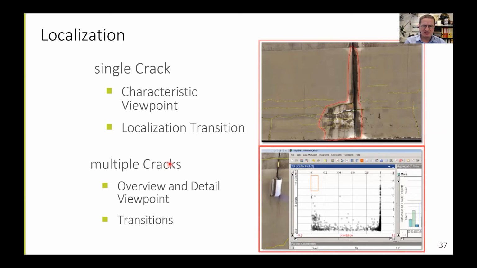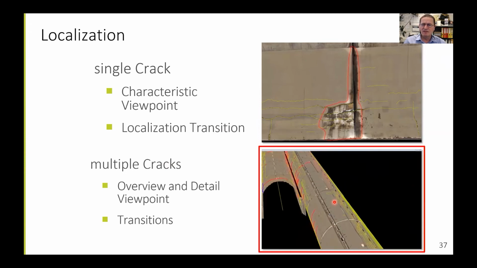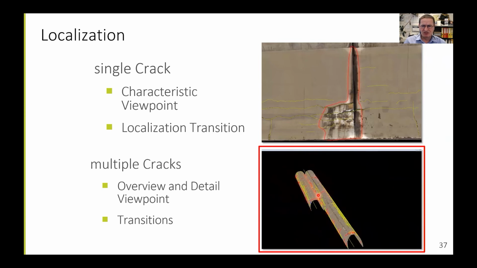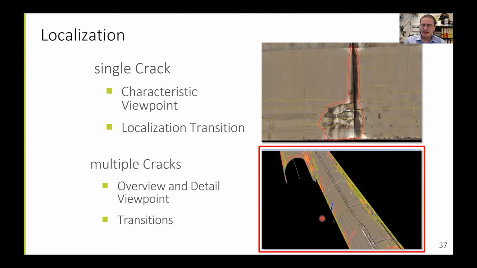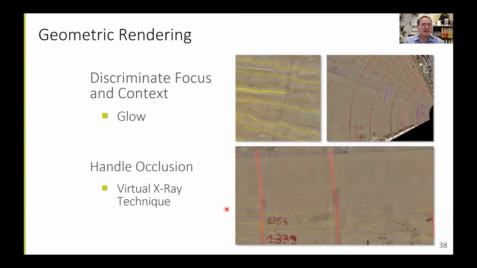For multiple cracks, if you're selecting several cracks, the strategy is the same, but here the transition is moving to an overview position where all the cracks are then visible. So again, here you can have all kinds of transitions. These are very specific now to this scenario, but one can think of other scenarios like urban planning, in different scenarios, how this transition could be user-defined or domain-defined.